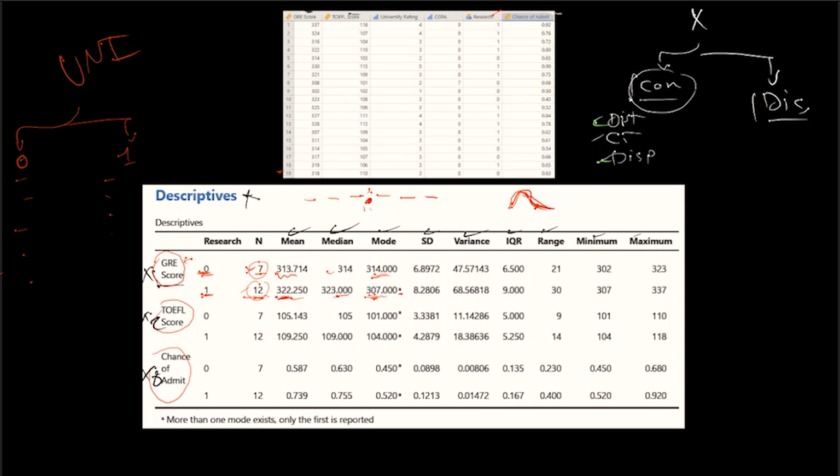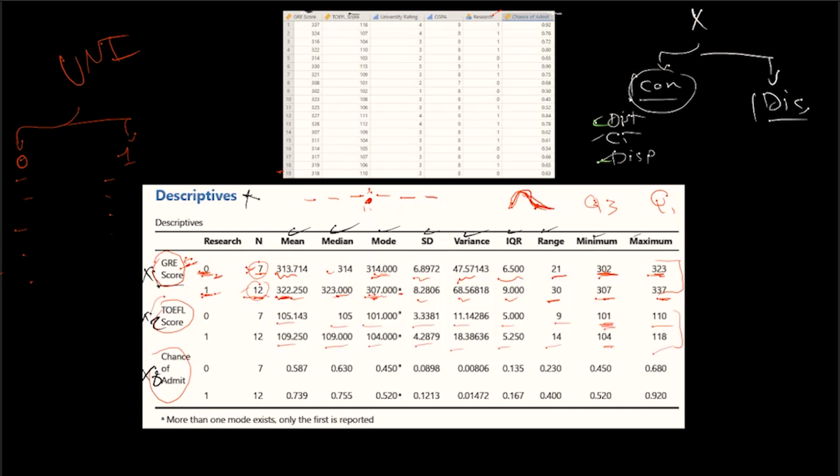Now, if you want to look at the variance, as we said before, that's why we captured the standard deviation. It happens to be 6 for the people who did the research, and 8 for the others. The IQR is a measurement of dispersion, which is the difference between the Q3 and the Q1. But the important thing I wanted you to see is the minimum to the maximum values. Do I see a really big difference between these groups in terms of their GRE, according to what I am reading? I cannot really tell that it exists massively.